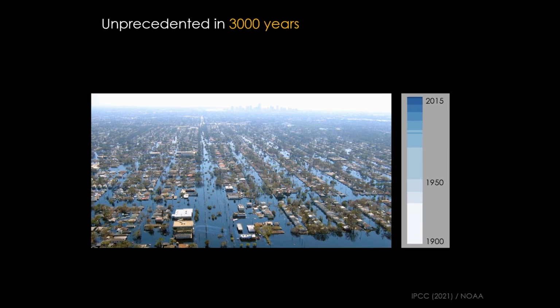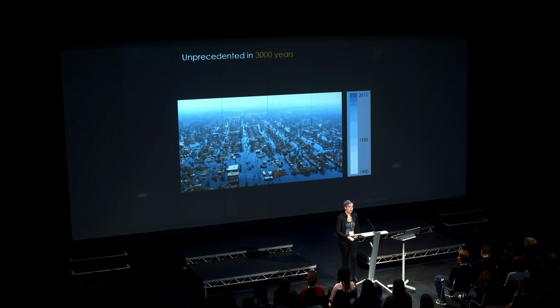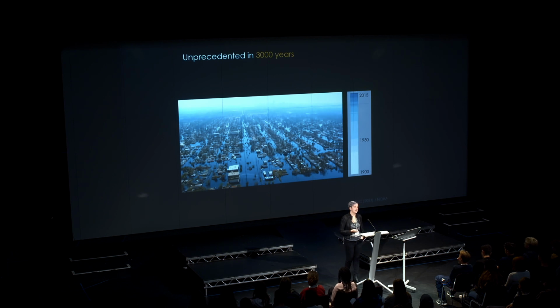So when you get things like a big hurricane, this is Hurricane Katrina, quite a few years back now, but a very serious hurricane. When you get a big hurricane like that and it causes a big surge in water with the storm, then that's going to be worse when you've already got sea level rise on top of it, so that flooding is going to be more likely.